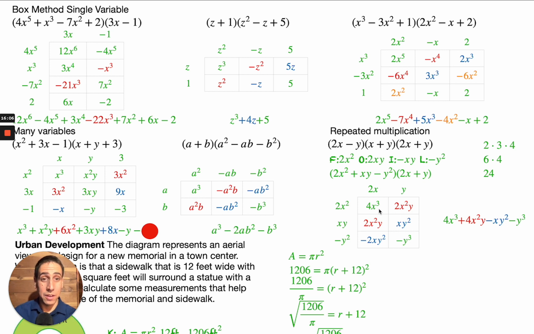And because I've written them kind of in alphabetical order, it's a little bit easier to see where the common like terms are. I made these red here and these blue. You can see you have 2 of them here and 2 of them here, so a total of 4. You've got one of these here, and negative 2 of these here, so it becomes negative 1 of them. And then the green terms have no like terms, so they don't combine with anything, and that's your answer.